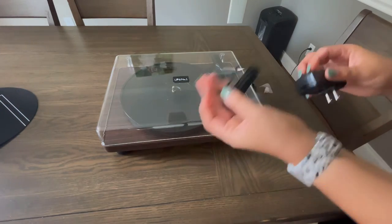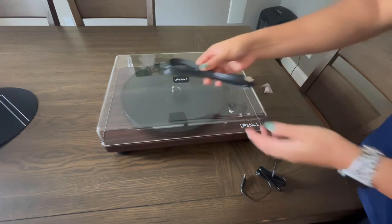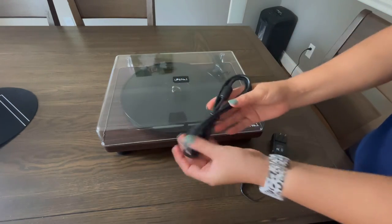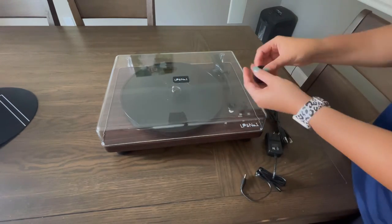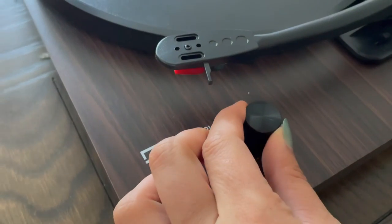Off to the side, you'll see that you do have the extra cords. This is what we're going to be utilizing to plug in our record player to give it power. And then here are your other options if you want to add that USB converter or anything other than what we're currently going to be using. After you plug in your record player, you're going to use this nozzle right here and you're going to turn it on.